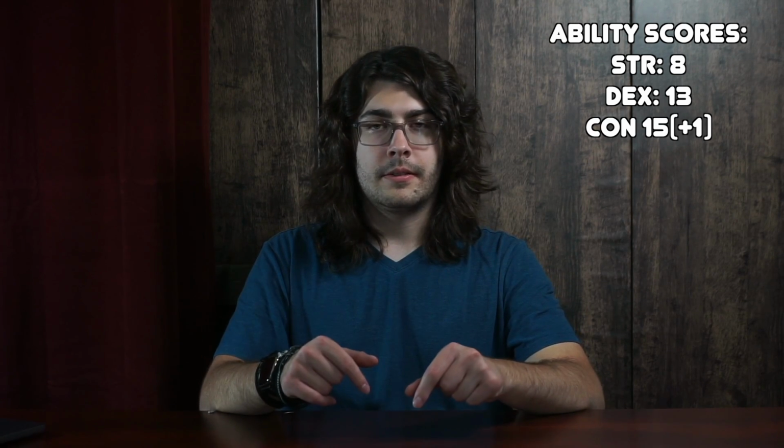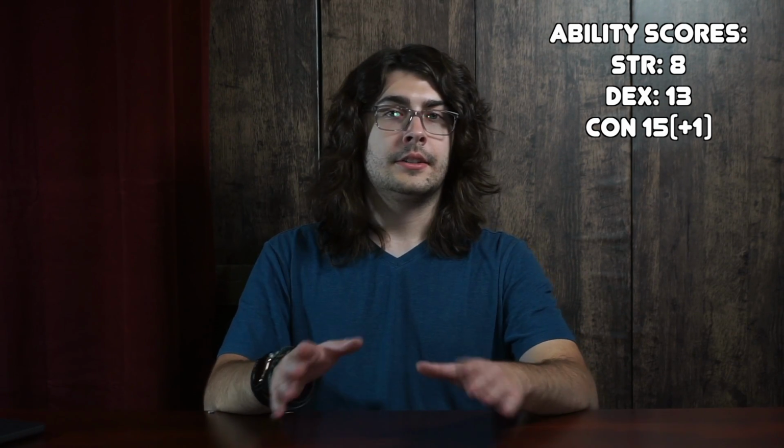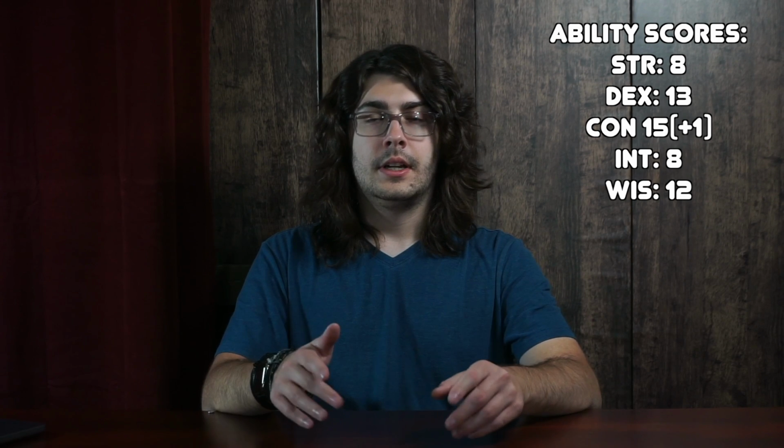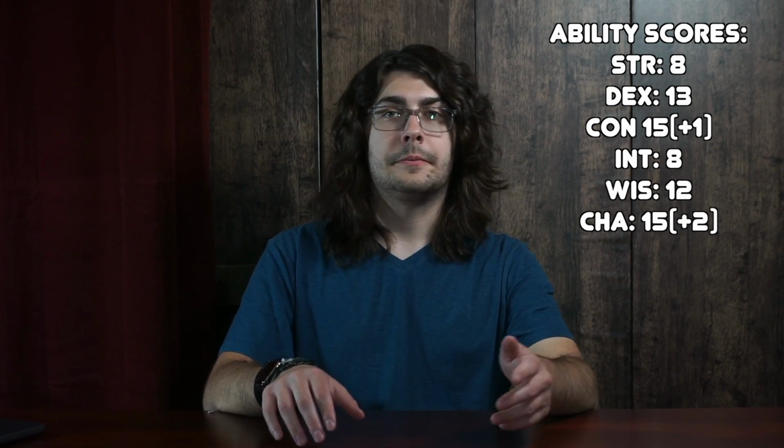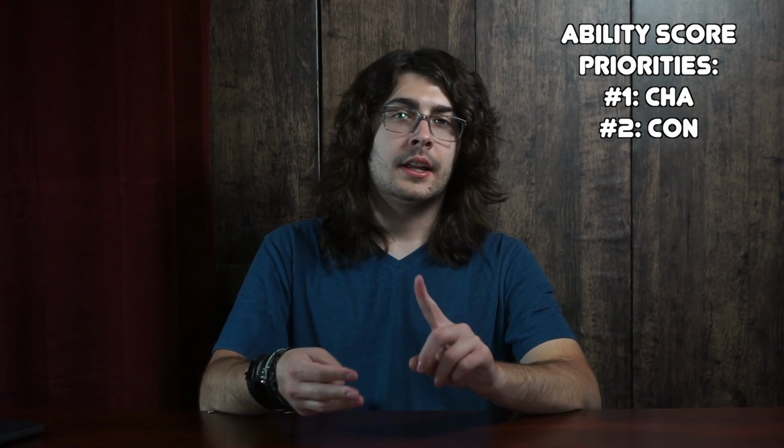This build is still great without it, but of course getting your features online that much earlier is always good. For our ability scores, we'll be assuming point buy. We'll be going with a Strength of 8, a Dexterity of 13, a Constitution of 15 plus 1 from our race for a total of 16, an Intelligence of 8, a Wisdom of 12, and a Charisma of 15 plus 2 from our race for a total of 17. And if you're rolling for ability scores, I would prioritize Charisma, Constitution, and then Dexterity.